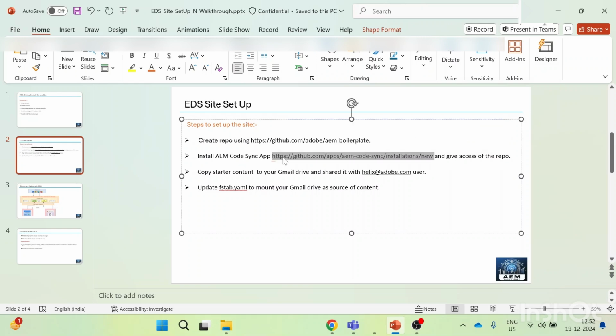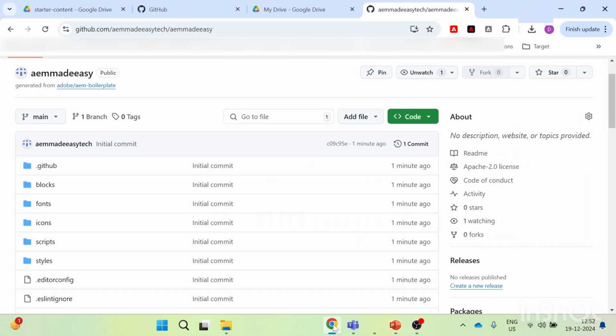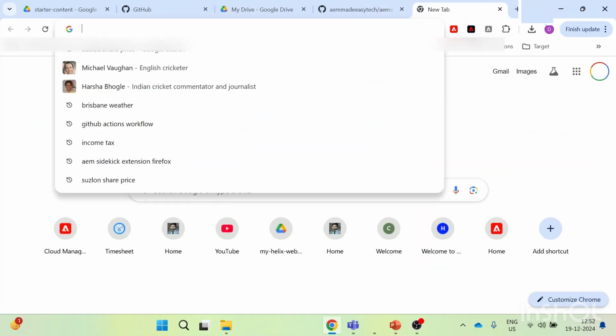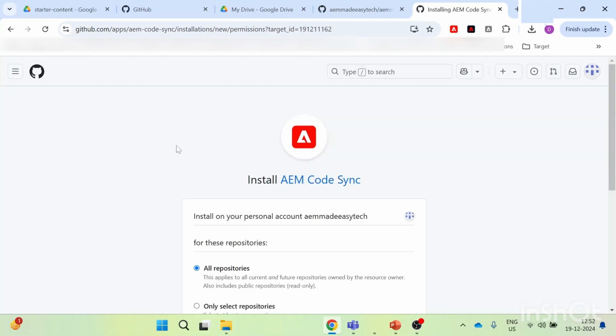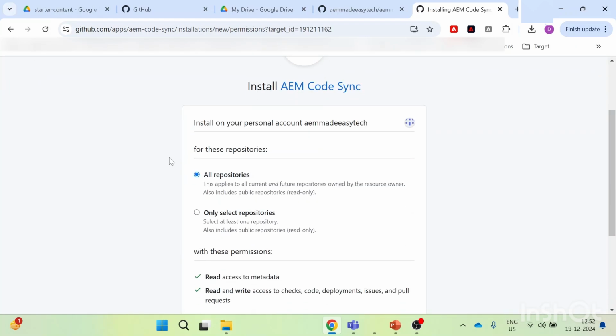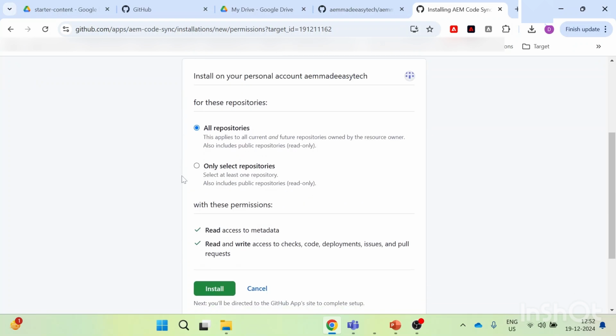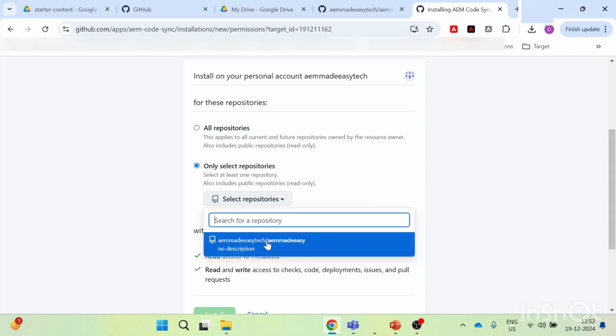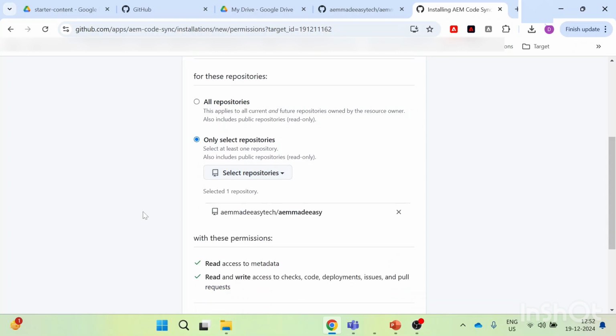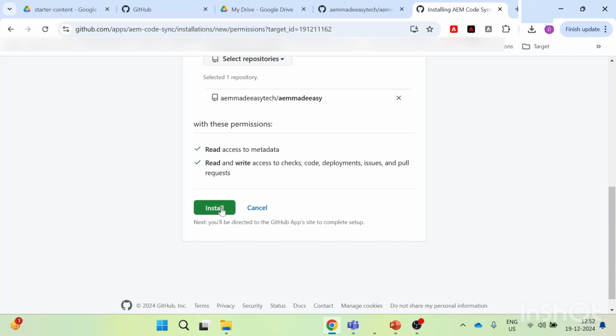No issue. Okay, it's copied now. So let's go to this URL, and you need to select only the selected repository, and I can just select the repository which I've just created. Okay, and then you can click on install.